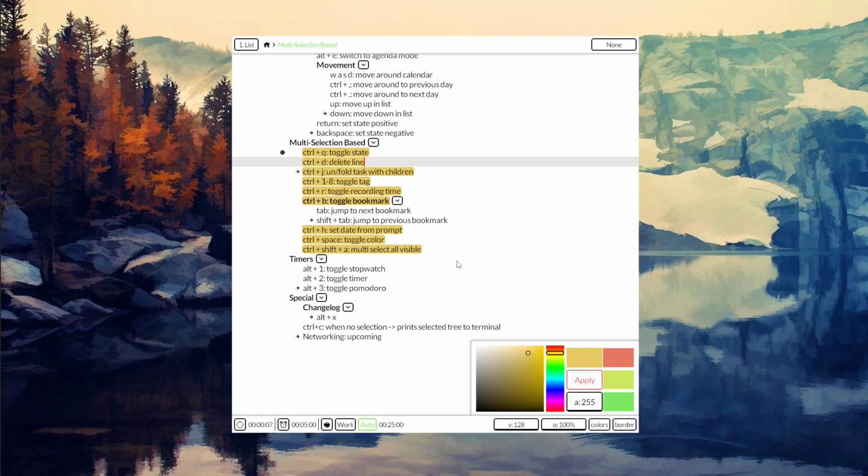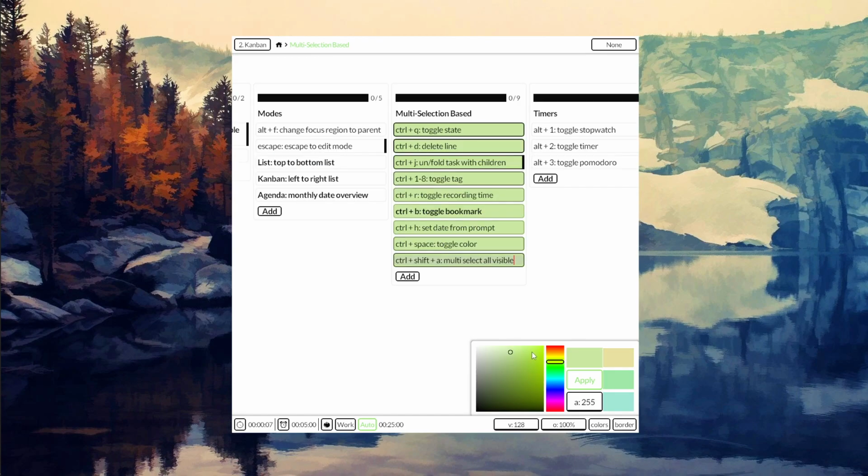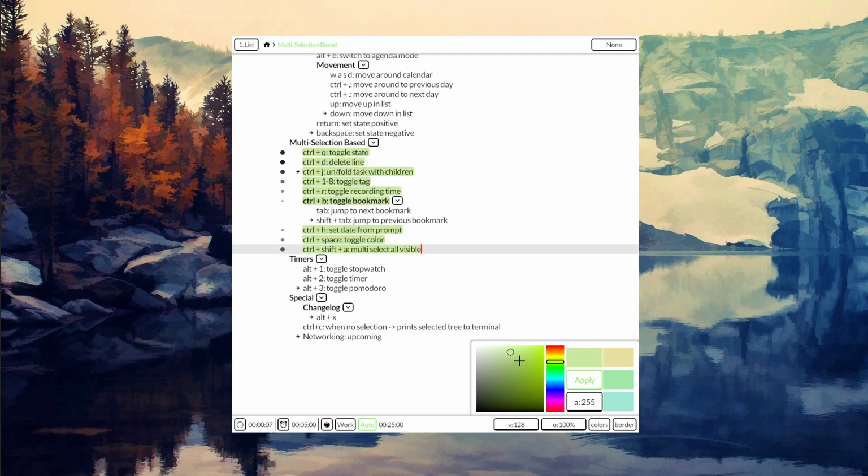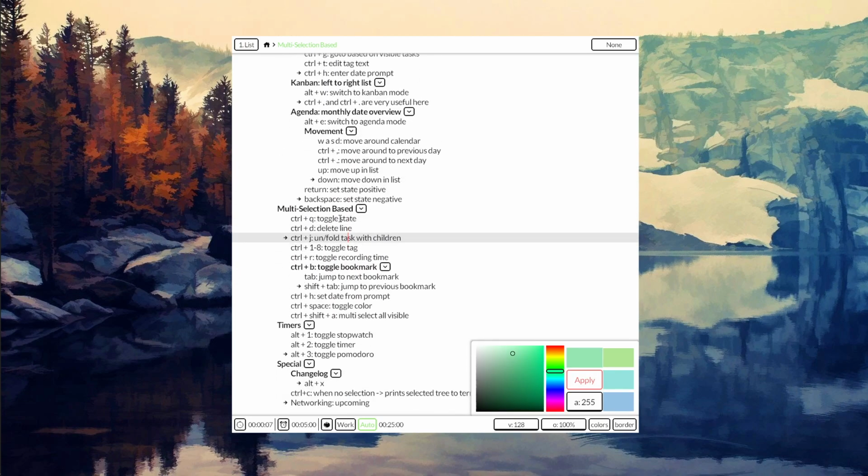So you can turn it off and it won't happen anymore. But, you know, in case you do want to apply it live, you can do that. So that's colors in Todool, in case you want to, you know, highlight these. Right, so that's pretty cool.